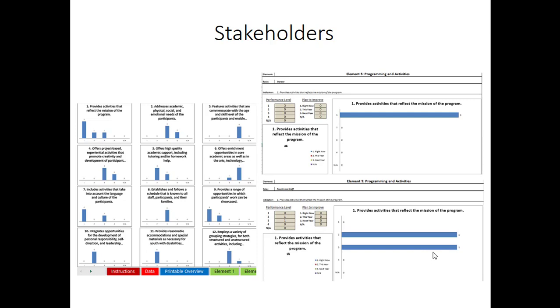So this can be really helpful in dividing up the data and seeing maybe the reason there's disagreement is because different stakeholder groups have different perspectives. They may have an informed perspective, they may not, but that can help in terms of consensus building and figuring out why you might be stuck in a spot or why you might have widely disparate scores. So that's another reason to use the spreadsheets, because it makes breaking out that data very easy.